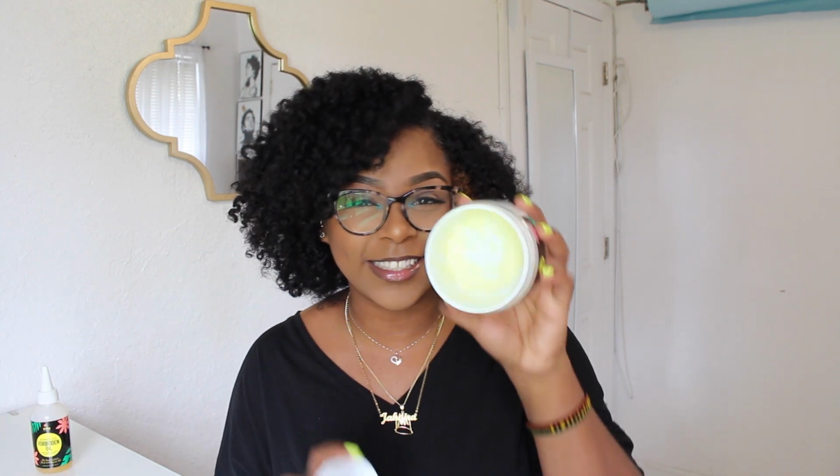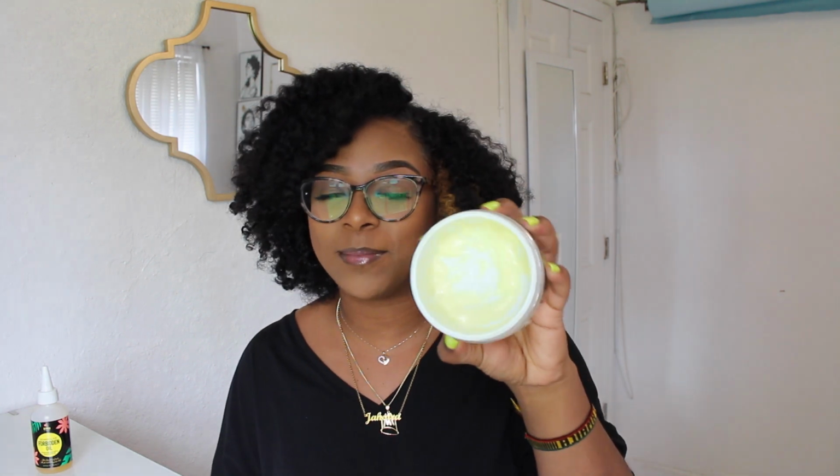The hair mask has also been a real good product for me. I've honestly finished the product. There's only a tad bit left, and that's because my hair just drinks this thing up, y'all. I really love using this mask. It smells so good, and the good thing about this mask also is that you can put it in your hair and, as you're rinsing it out, just leave a tad bit in your hair to also use it as a leave-in conditioner.